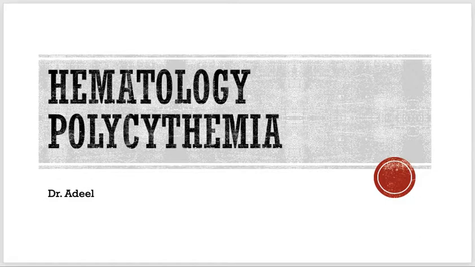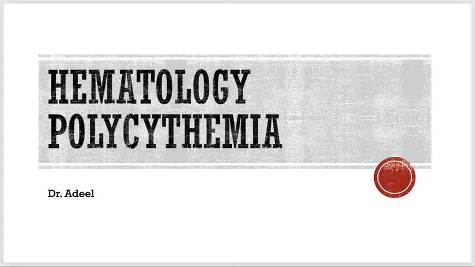If you have not listened to the previous lecture, you must go in a sequence. First of all, study the introduction, then see hematology CBC, and then hematology anemia, and then come to polycythemia. Why? Because I am going in this way, like how you are going to do interpretation of a CBC report, right?